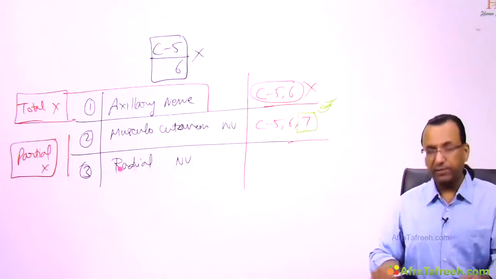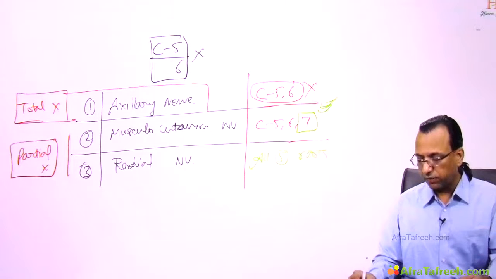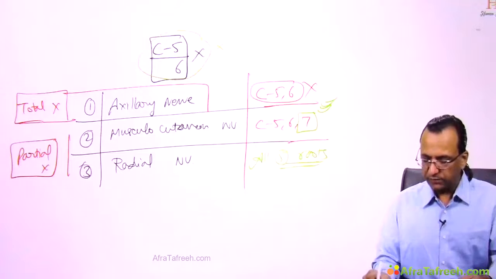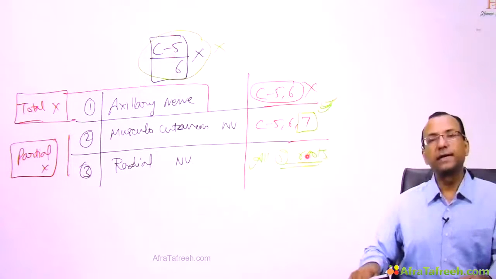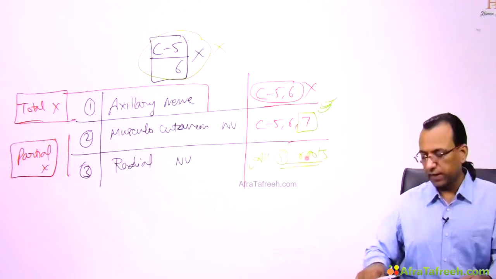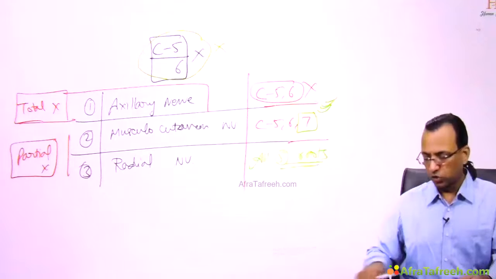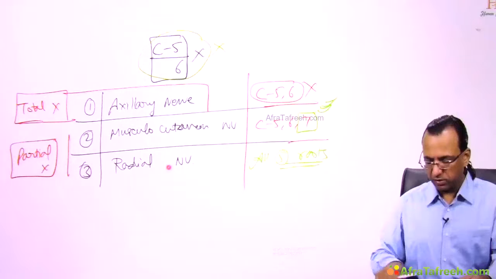Similarly, the radial nerve has all the 5 root values of the brachial plexus, and because it has all the 5 roots of the brachial plexus, only C5-6 are compromised. And because only C5-6 are compromised, C7-8 T1 are working, and because C7-8 T1 are working, some muscles may be working, some muscles will be paralyzed. So, which muscles are paralyzed if it is a partial injury of the radial nerve and musculocutaneous nerve?